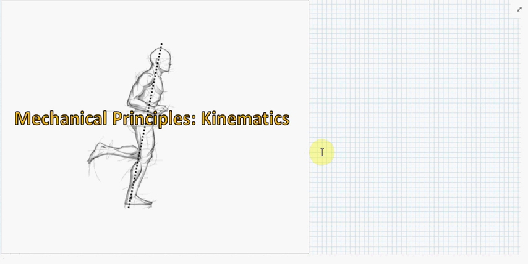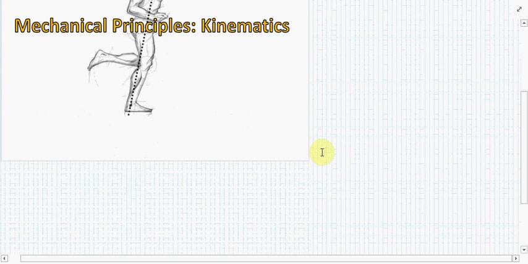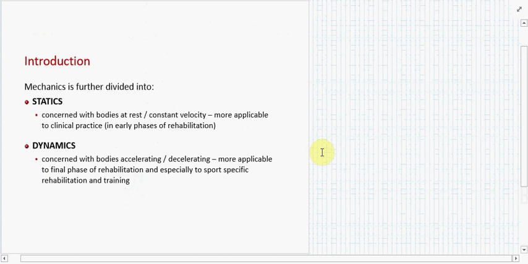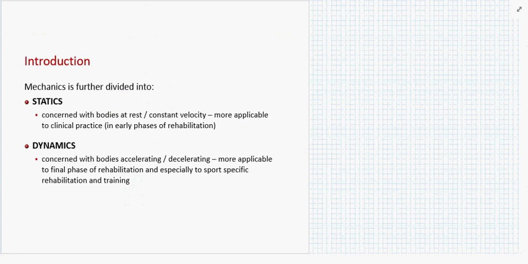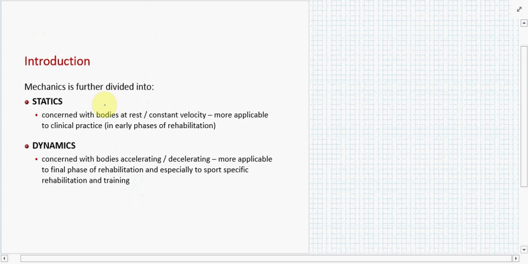Okay, so this one's looking at the mechanical principles applied to the human body, specifically looking at the kinematics, so we'll unpack that a little bit more. And in a second video, we'll look at kinetics and kinematic applied calculations, because something that we want to do a little bit later on is try and determine the average muscular forces involved in different types of scenarios. So part of kinetics and kinematics that is involved is looking at the application of statics and dynamics.